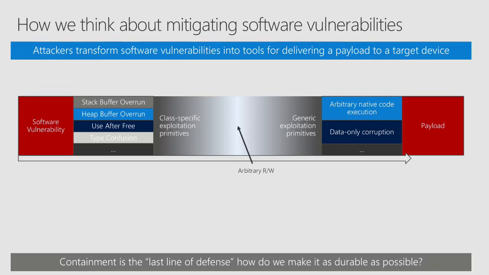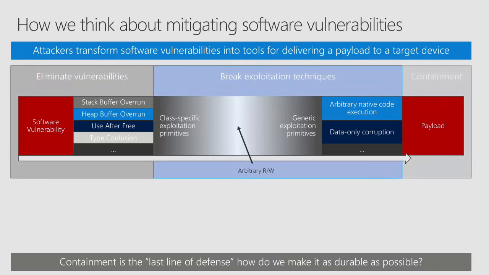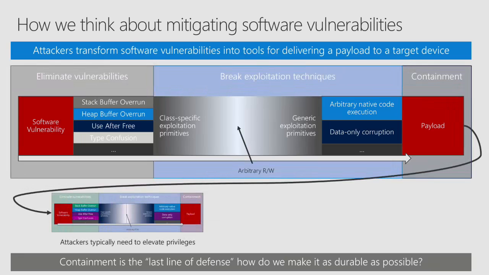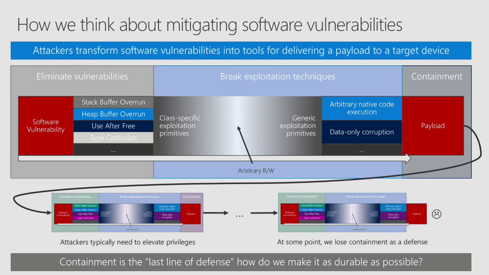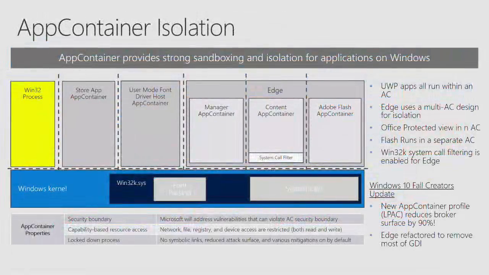And this is a recursive attack chain. So in a normal case, for example, with a browser exploit, you would start by going on this journey to get initial code execution. And then you would move on to attempt to do that from a secondary surface. So now you need to elevate privileges. Again, you repeat the chain. Find a vulnerability, turn that into a class-specific primitive, execute your payload. So containment is really the last line of defense that we have against executing a payload. And as such, we are constantly looking at mechanisms to retain containment as a method for stopping payload execution. This is essentially how we think of isolation and how it fits into our strategy.